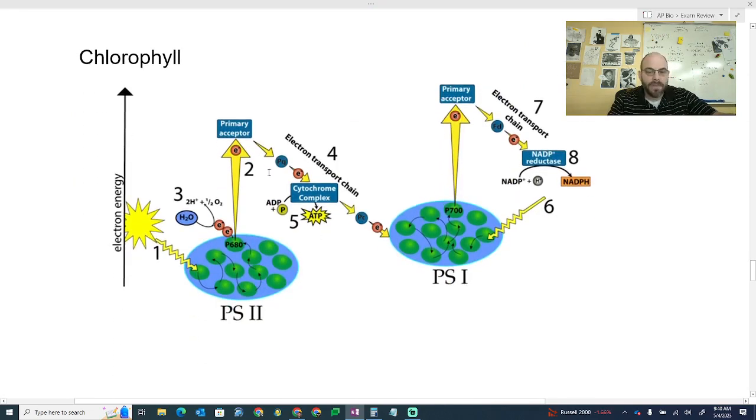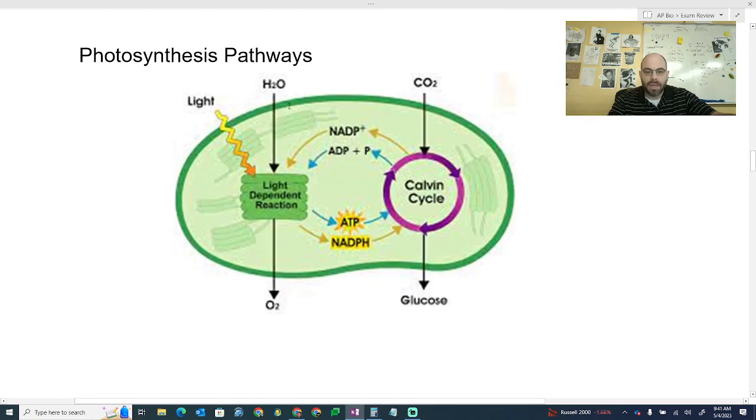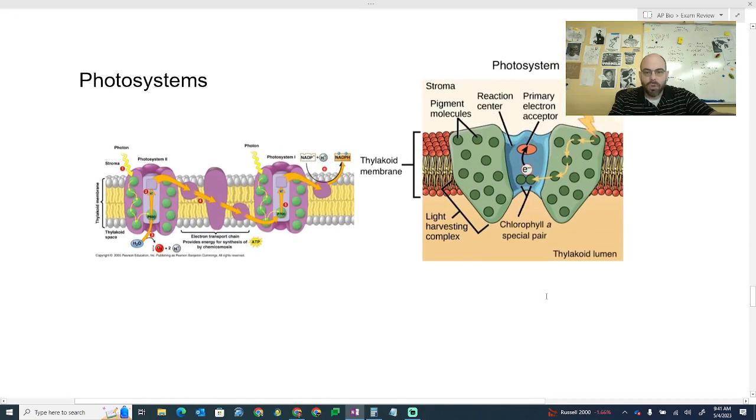Sometimes you'll see this picture. All these cytochrome complexes and all that kind of stuff, not important to this class. Understanding the main idea, really and truly, if you can just get this picture down, understanding that light is being used here to break down water to make oxygen as a byproduct, so that you can have ATP and NADPH to feed into the Calvin cycle to energize those carbons that are coming from the air in order to make glucose, you're going to be pretty good. All this other stuff is really too much.